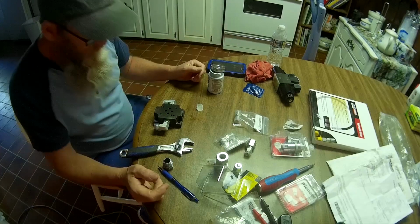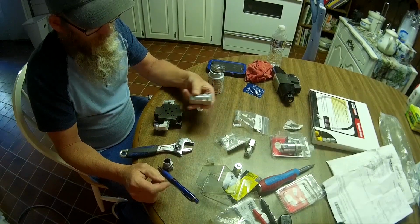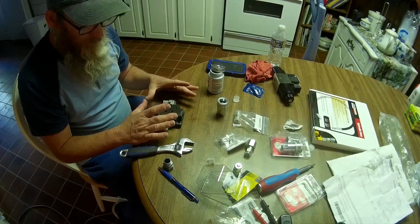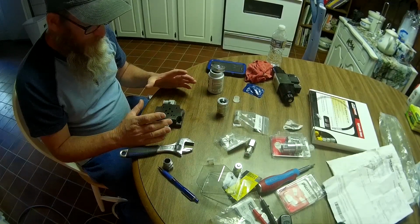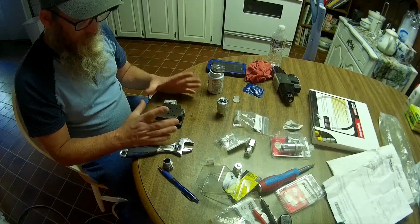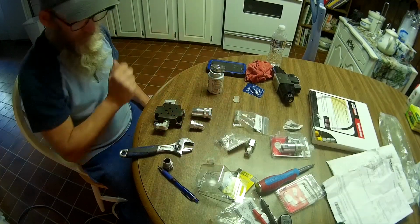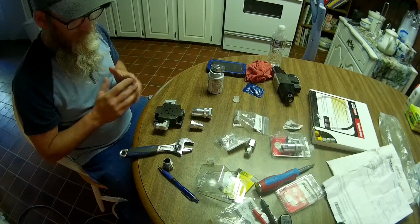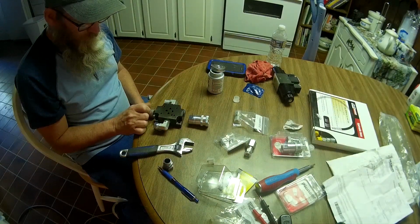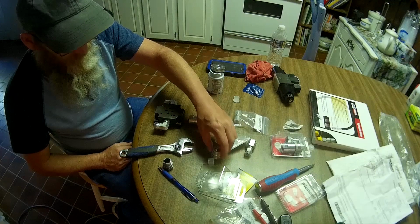Okay, the next thing we're going to do is mount our quick attach pieces. On the valve subplates that come with the WR Long, the Land Pride, and such like that, one of the differences you're paying for is that the subplate block is custom made so that it's got both ports on the top so you can just plug straight into the top. We're going to sacrifice that to save a few dollars, or actually a lot of dollars. We're going to put one on the top and one on the bottom, and hope we've got enough clearance that we can plug these in. I think this is going to work out just fine.